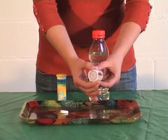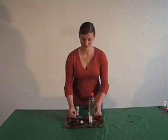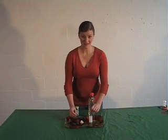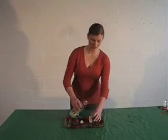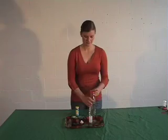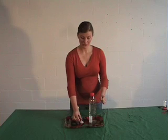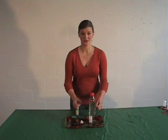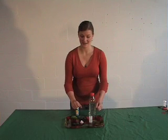Do the same on the other side and you're done. To make our rocket, we need to pop the lid off, place it down on the tray with your fizzy tablet on top, then we just need to add a little bit of water to our canister — about half full. The next bit we need to do a little bit quickly. We'll turn our lid upside down onto the canister, snap the lid shut, give it a quick shake and turn it upside down.